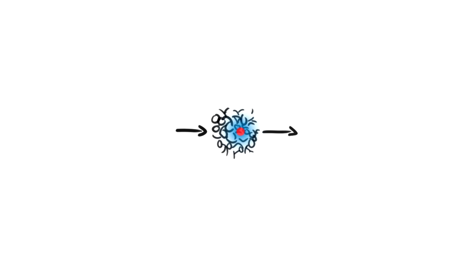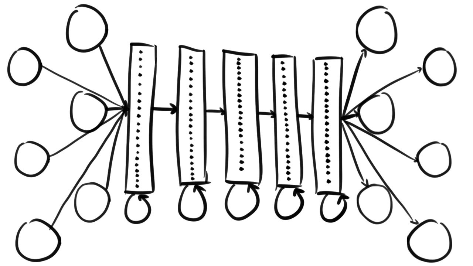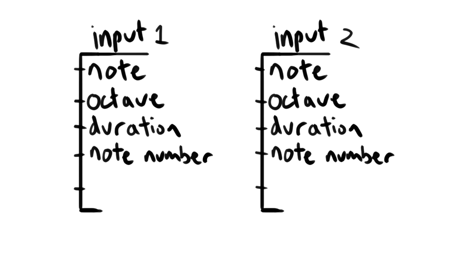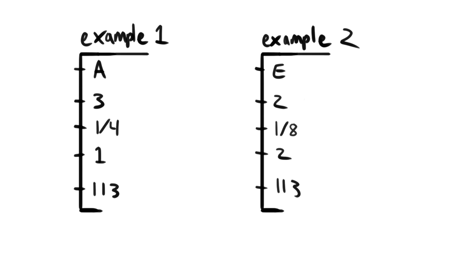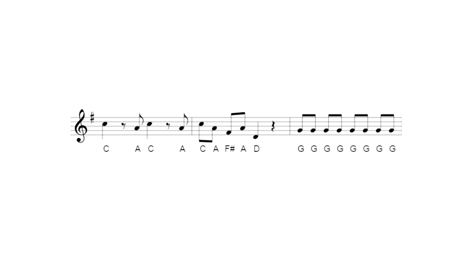Also, I lied about having 6 inputs. I actually had 10. Each note is accompanied by a number that represents its numerical position in the song, as well as a number that represents the total number of notes in the song. Of course, this field is going to be the same for all notes of the song. The reason I pass these inputs is to try and help the network consider a note's positioning in the song. So maybe as it trains on the dataset, it picks up certain musical conventions like the first third of the notes in the song are soft and slow before picking up pace. Maybe the last note in a song is often drawn out.